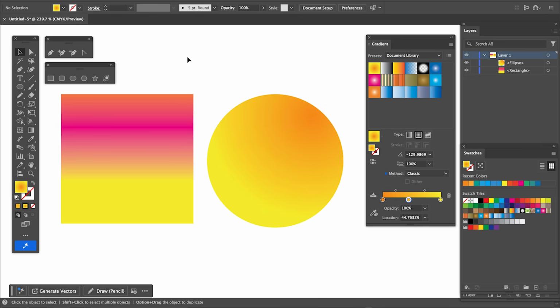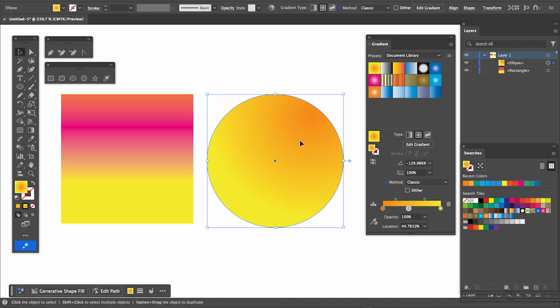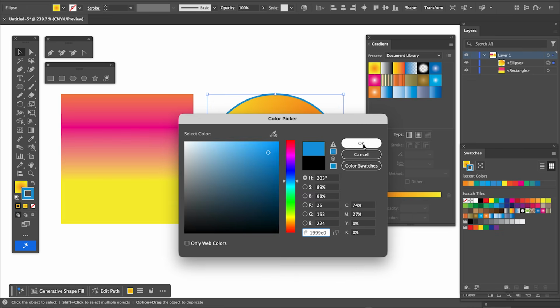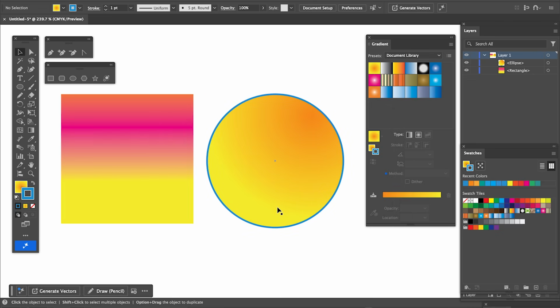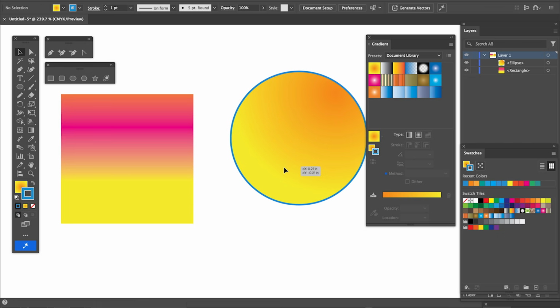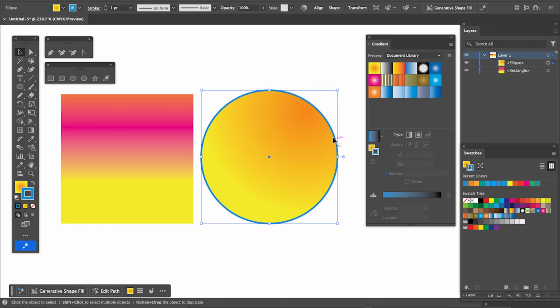All right. Now, another thing you might have noticed is here in the layers panel, we have lost our stroke. So we can come in here and double click and we can still add a stroke on the outside. It's best to add the gradient to the fill, and it's usually best not to give the stroke a gradient because that's just kind of confusing and the stroke is really small.